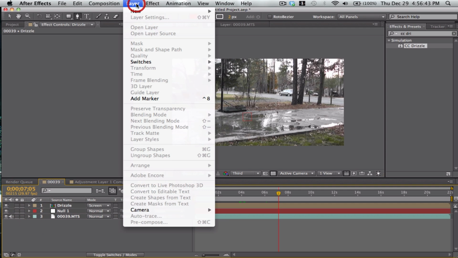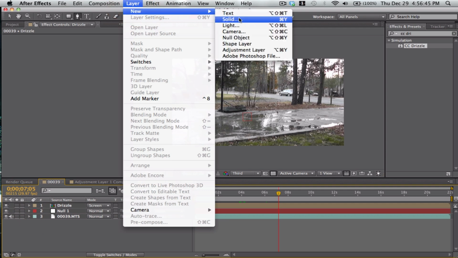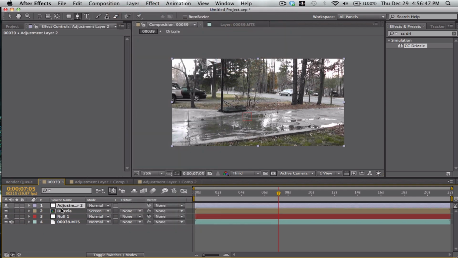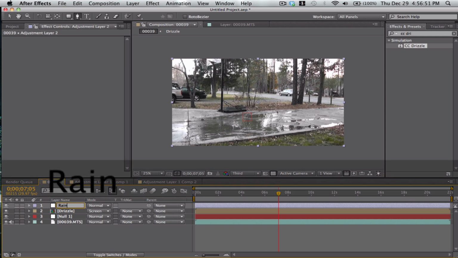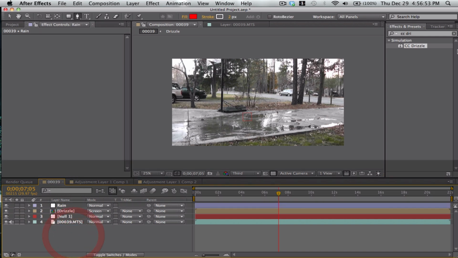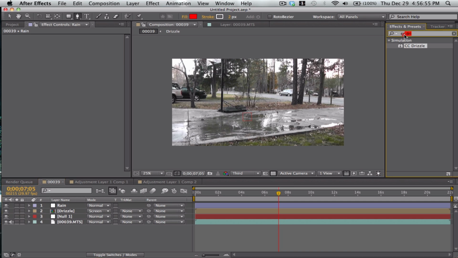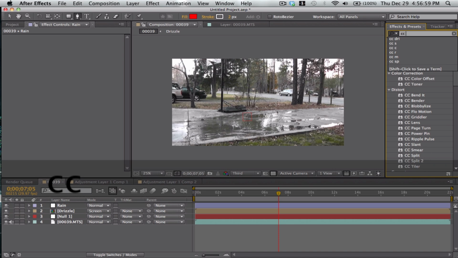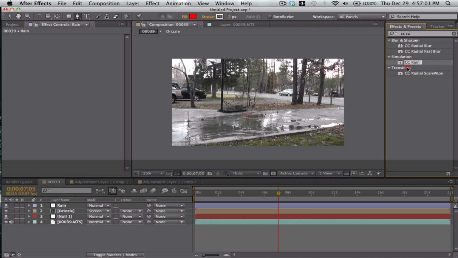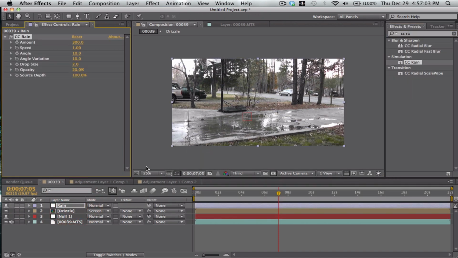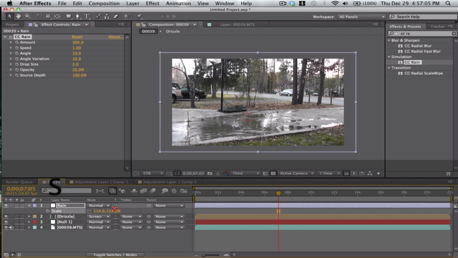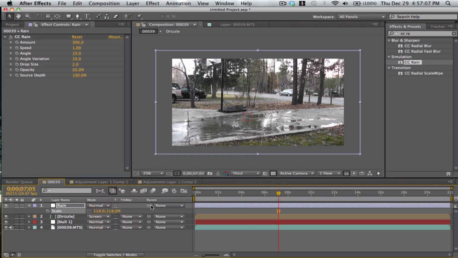Now, new adjustment layer. Hit enter to rename it, call it rain. Then we'll go CC Rain, drag it on to the rain, hit S, scale it up, parent it to the null.